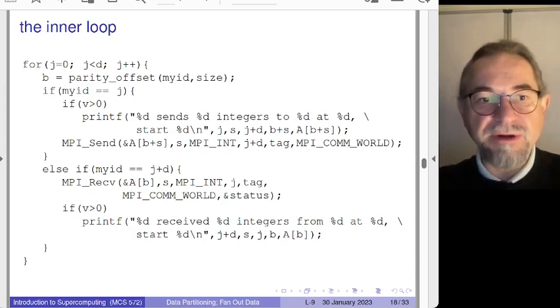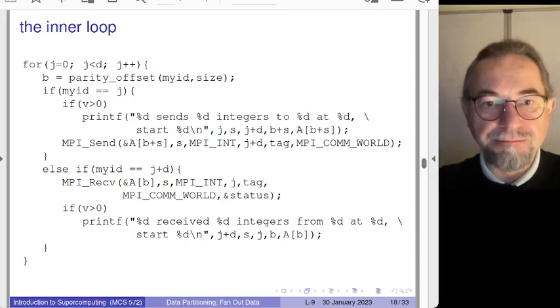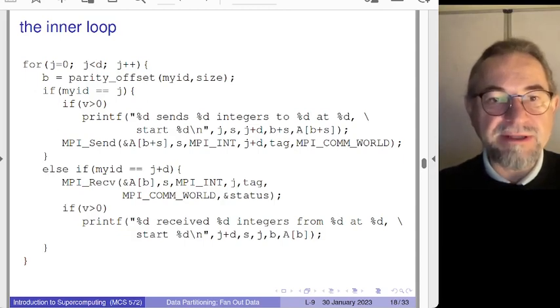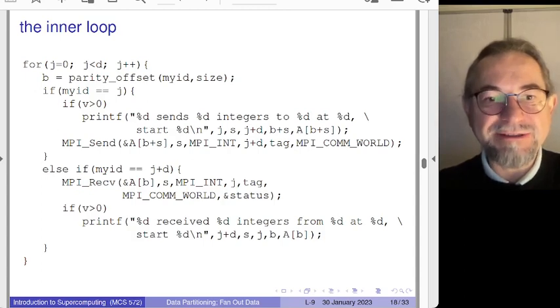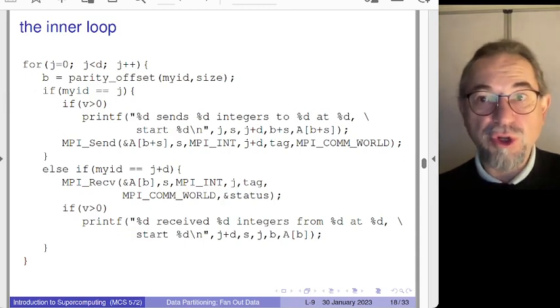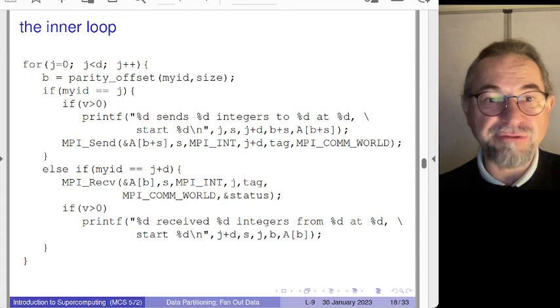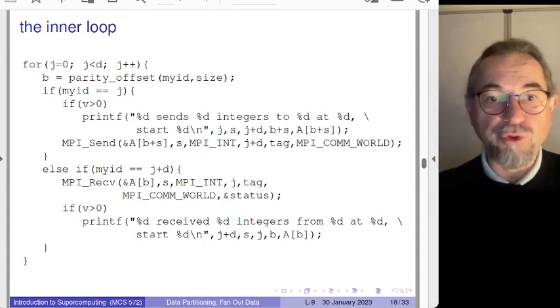But here you see for every send, there is a matching receive. So my ID equals j, sends to j plus d. The destination is j plus d, and the processor with identification number j plus d does the matching receive from the source j.